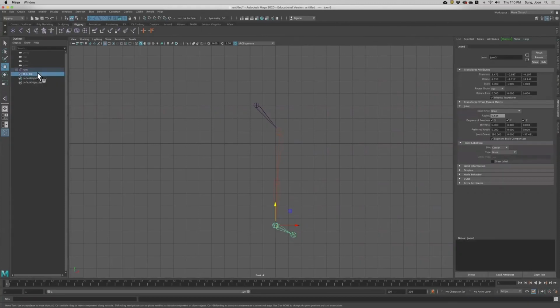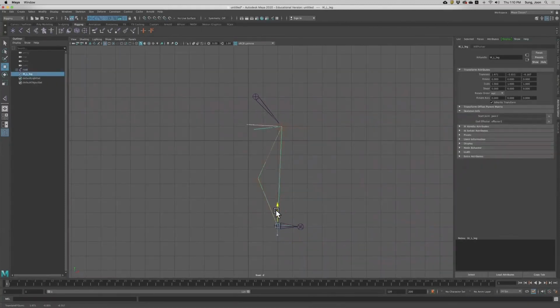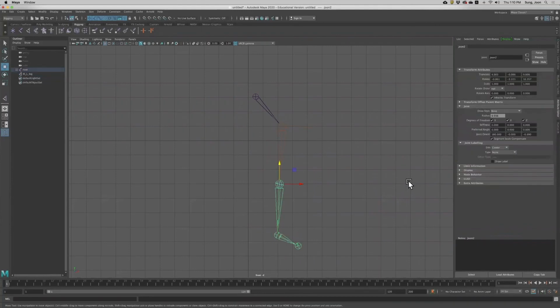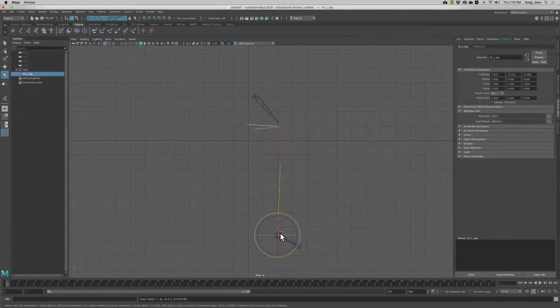Let me select the IK handle again. See, this is the wrong direction. This is the unpreferred direction. This should go this direction. So this is the right one. Wrong direction. This is wrong. We should go this way. Okay, let's try again. I'm gonna select the IK handle and press W. See, this is wrong. We have to fix this. How to fix this one?